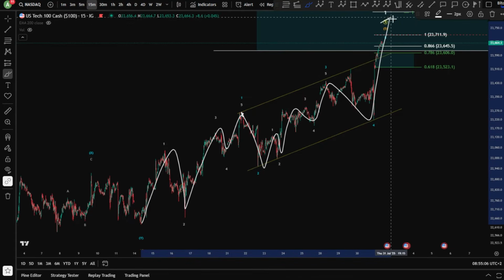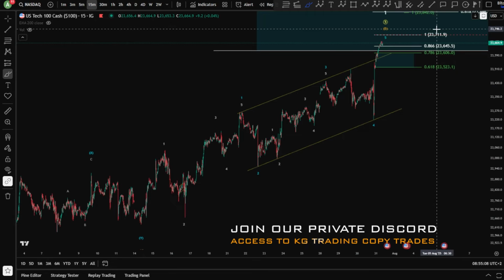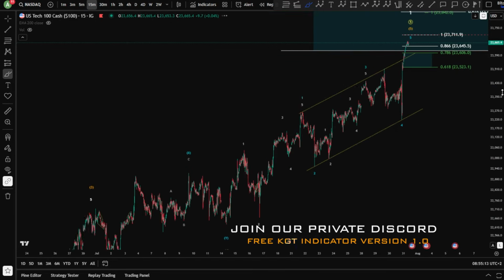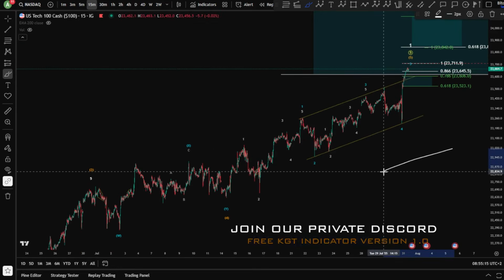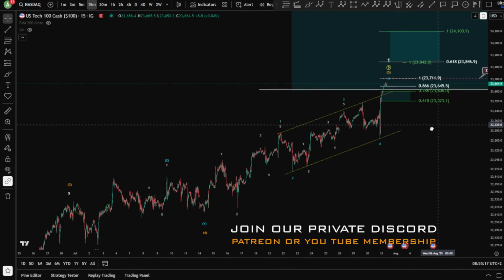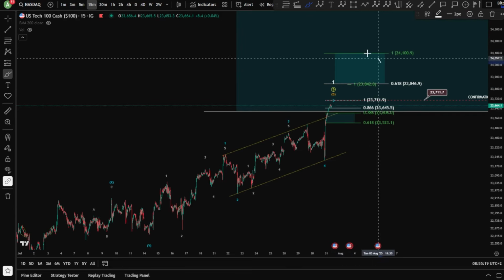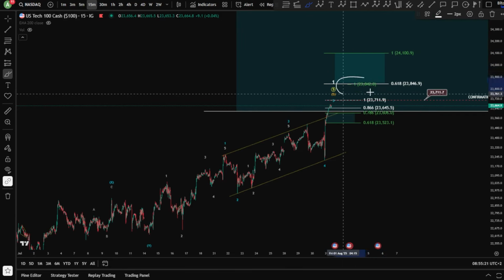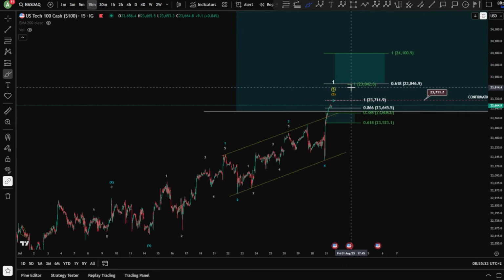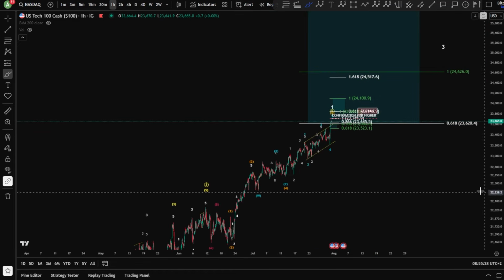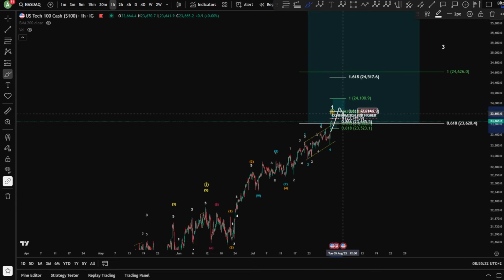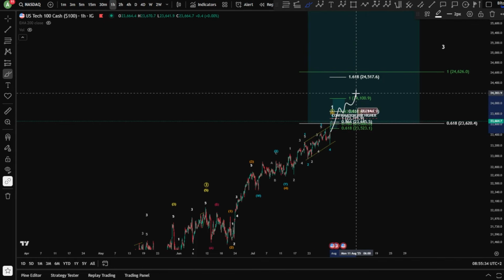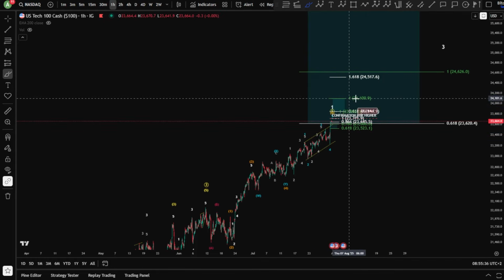a wave 3 towards the upside, only if we take the one-to-one fib level for a wave 5. And that means we might see continuation for higher prices here for wave 3, which might even reach again the precise box here for this scenario where we were expecting anyway a hit, as accuracy for the target. We might see wave 3, 4, 5, 4, 5 somehow around the 24k 100.